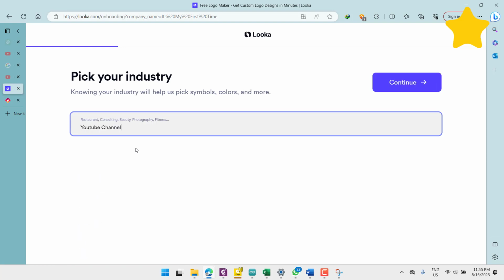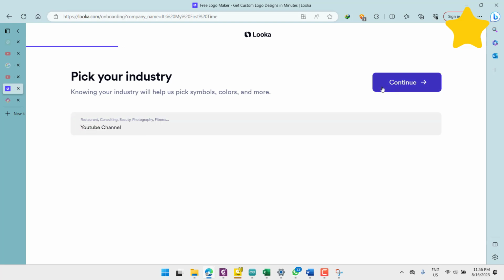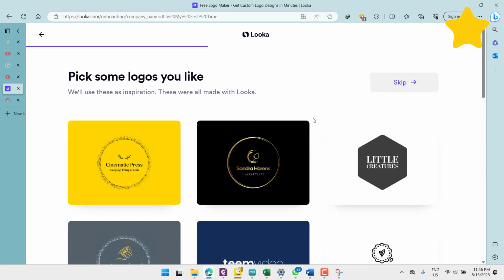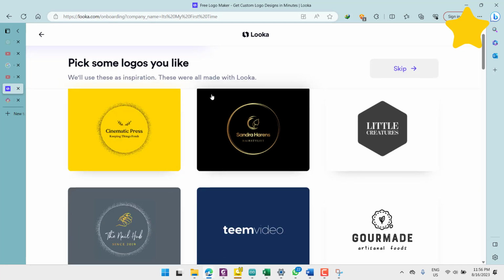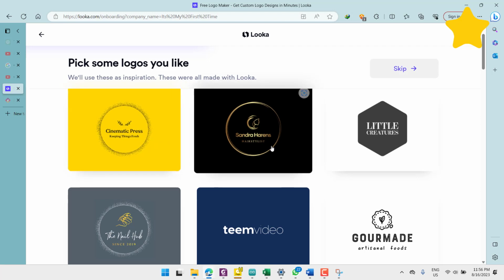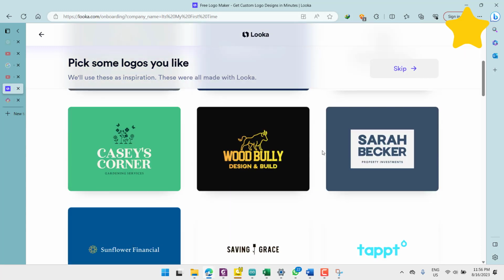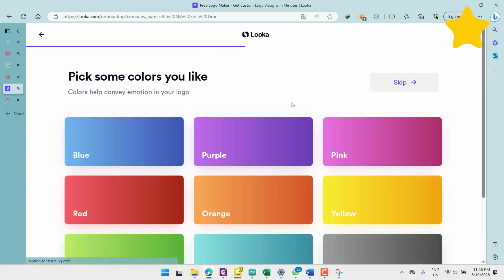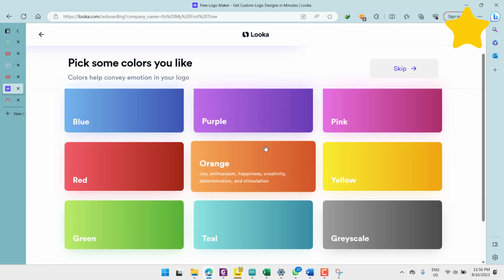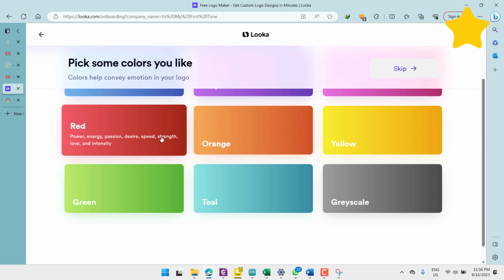YouTube. Pick some logos you like. Cinematic Press. Okay, wow, good bold design. I would like something like this. So I'm going to go for a red color.